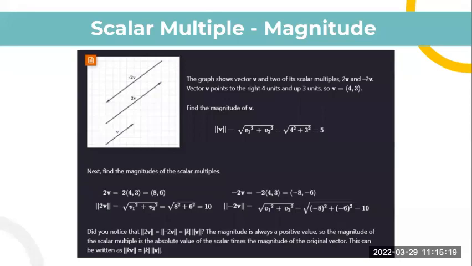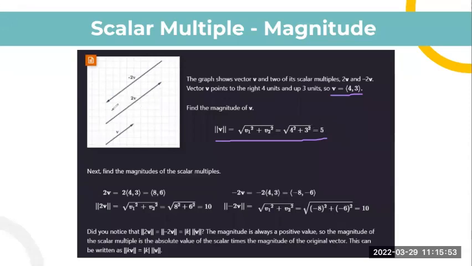So I really liked this example from your online lesson. This is just copied and pasted from your online lesson, where same thing, they give us a vector v, a vector 2v, and a vector negative 2v. And the only difference is these ones are at a diagonal rather than straight horizontal. But you'll see if vector v is this 4, 3, then we can find the magnitude of that using our magnitude equation. So we can see that the magnitude of v is just 5.